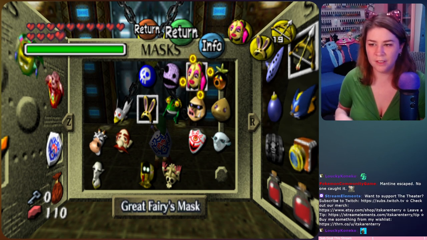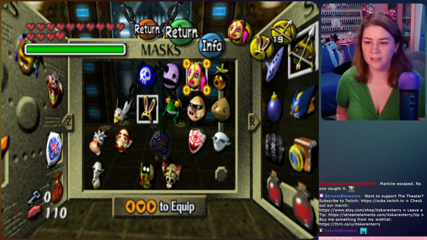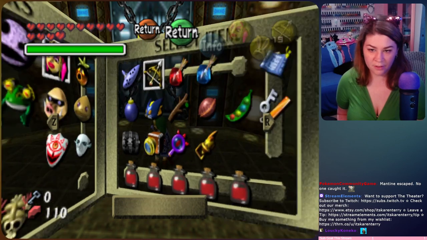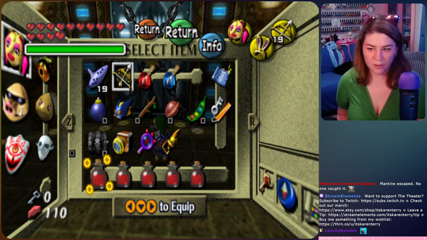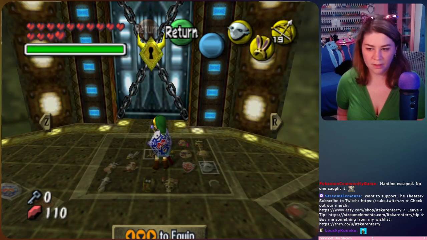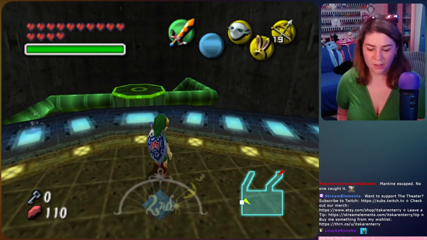But I know we can do this. I've done it before, so I know I can do it again. All right, so what we're going to need is our arrows, the bunny hood, and let me put... I don't think I want to put a potion in there, but okay, we're going to do it like this. Arrows, bunny hood, the cow mask. Actually, oh my gosh, I am low on arrows.